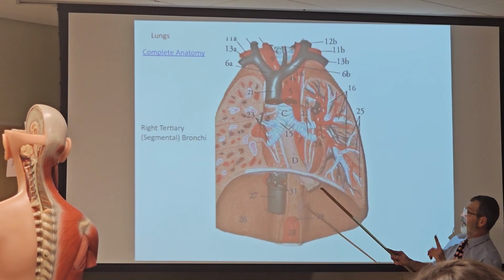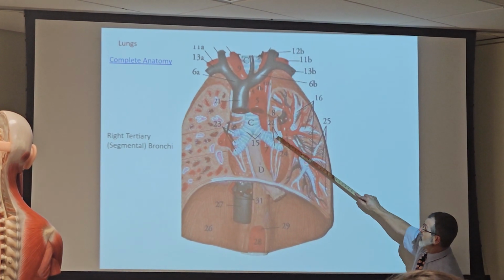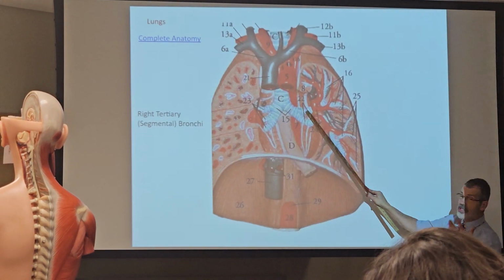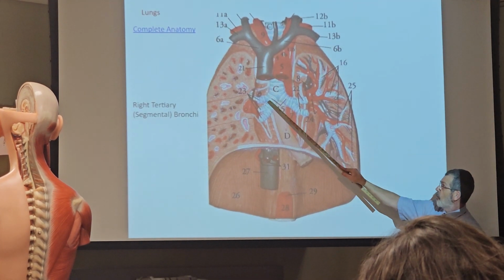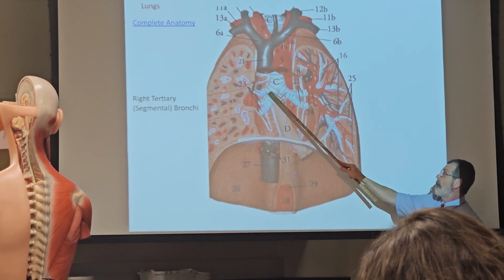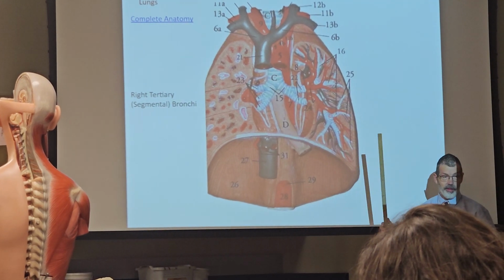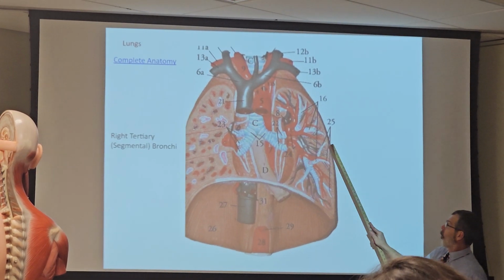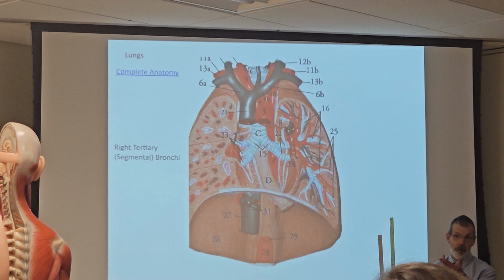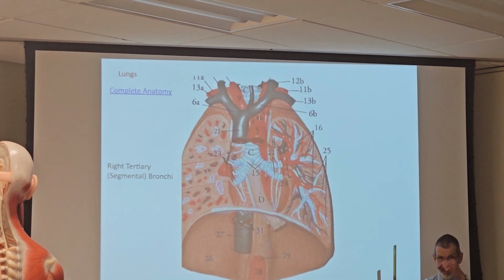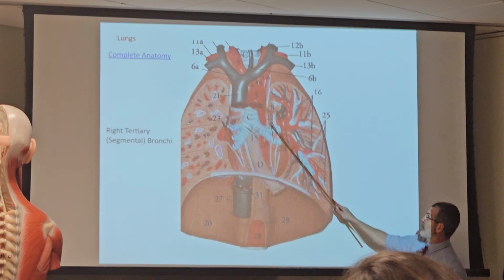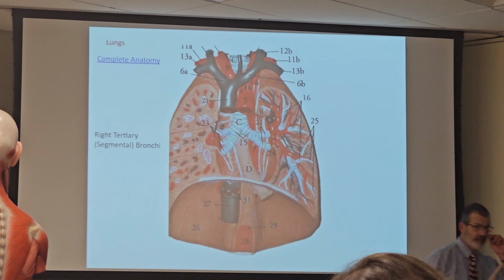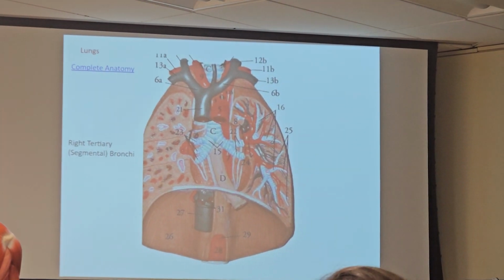Make sense? Okay, if these are the primary, what are the next splits down then? Secondary, which can also be called lobars. That's another way. So you have trachea, primary, secondary, or trachea, main, lobars, because they go for each lobe. Follow the thinking. If this is trachea, this is primary, these are secondary, what are these over here? Tertiary or segmental. So every time it forks, just give it a new name. Primary, secondary, tertiary, or main, lobar, segmental. 1, 2, 3. Make sense? It's the same word, it's just a different branch of it every time.